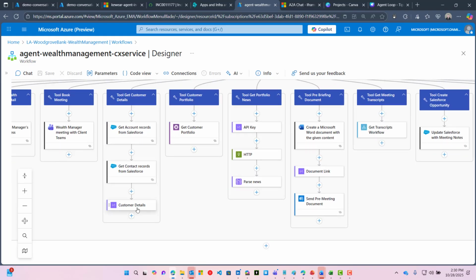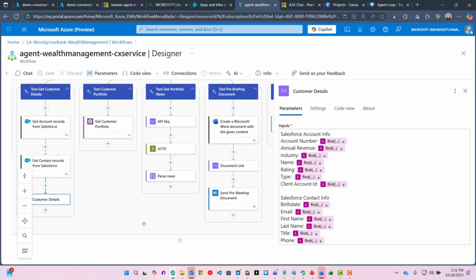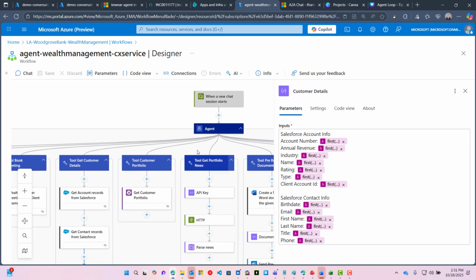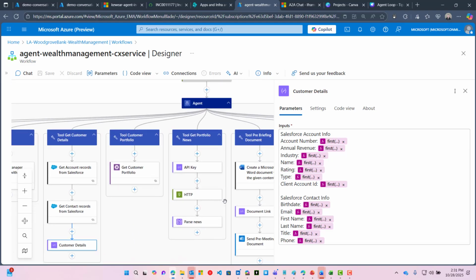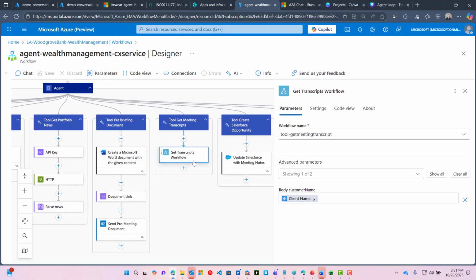Another option that you could do here, and maybe I'll make a video of that as well, is that we could use Data Mapper. Perhaps we have some complex payloads and we want to shrink them down into something more succinct. We could use Data Mapper as well. But just remember, it's always the last action from a tool call that will actually make its way back up to the agent loop. The intermediate calls, or the ones before, won't. So just keep that in mind. That's also another reason why you may want to use a child workflow to encapsulate some of this, because then you can have its outputs sent back to the model.